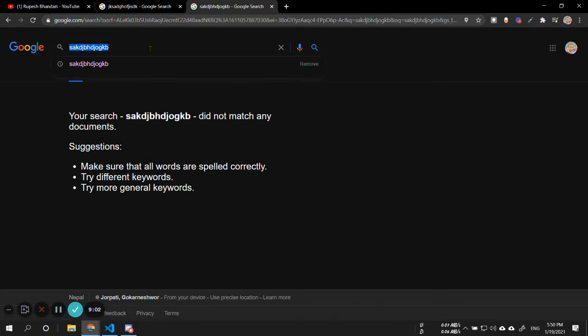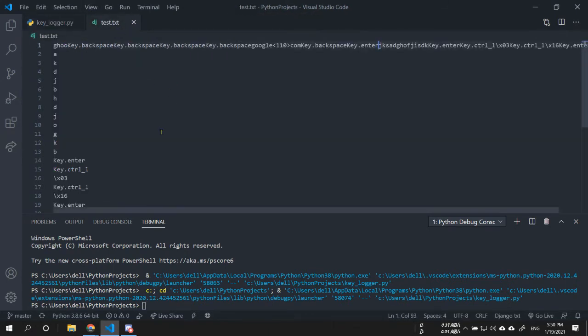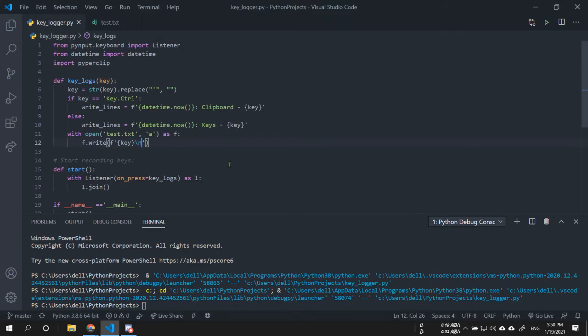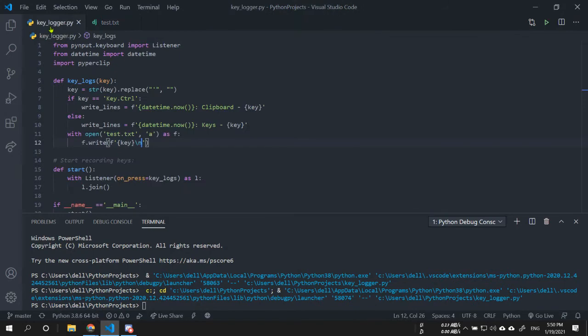Okay, I press that. Copy. These are the keystrokes that I have made. So let's just stop this and see over here. I pressed few things that has been recorded. My enter is also being recorded. So this was the copy, this was the paste, that is also there. The only thing that it did not detect is that it did not give out the time. Date and time, it did not give out that.